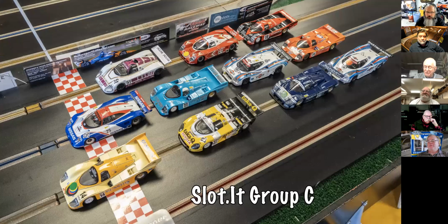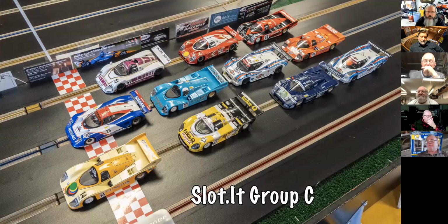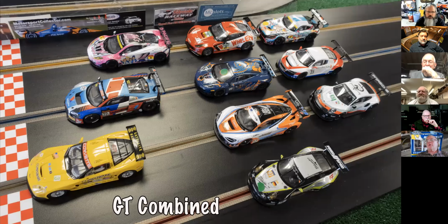Those C6 Corvettes from Carrera are actually very nice cars. When I looked at it, it was pretty much stock with the rear tires changed, which is kind of the way we run them. So yeah, they run really well. Is that the one with the front engine? No, that's a Fly. Fly, okay. Carrera Electric's the old L88 Corvette is front engine. The Carrera is going to be in-line, but mid to rear, not front.